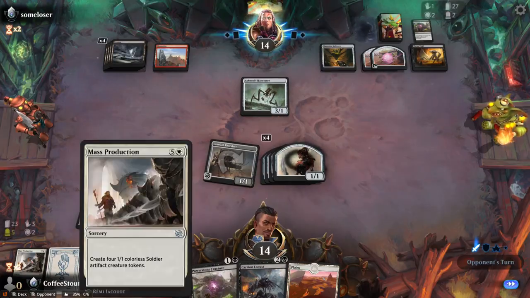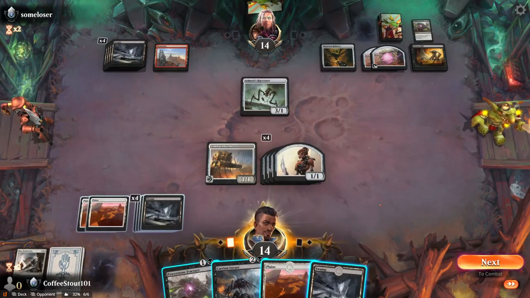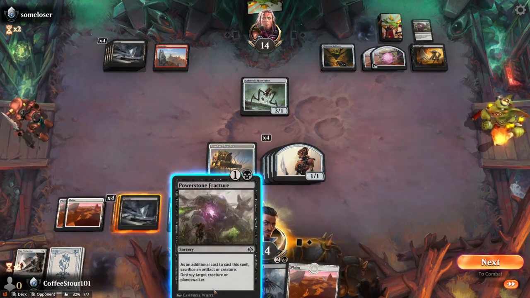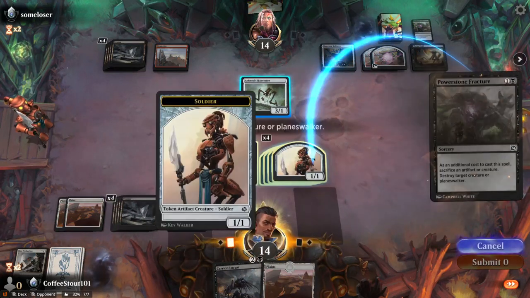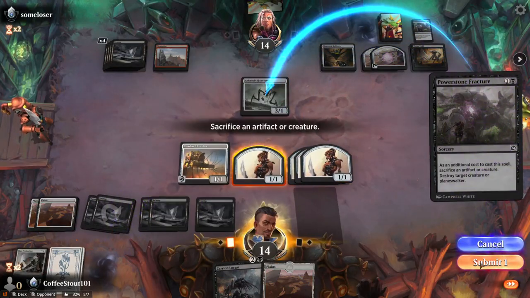Alright, swings. Okay, buddy, you just do you. As an additional sacrifice, a creature artifact, destroy. Nope, nope, nope. You have to target this first, and then this.